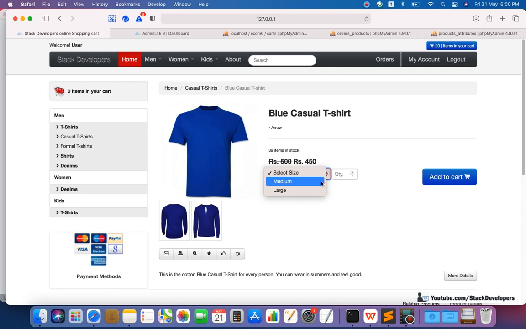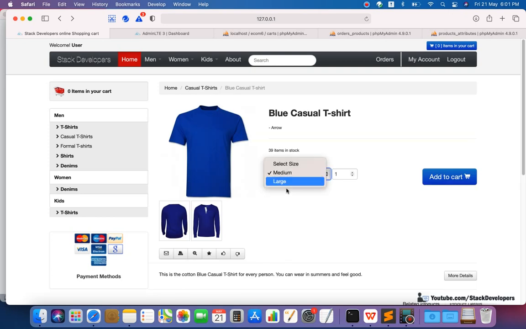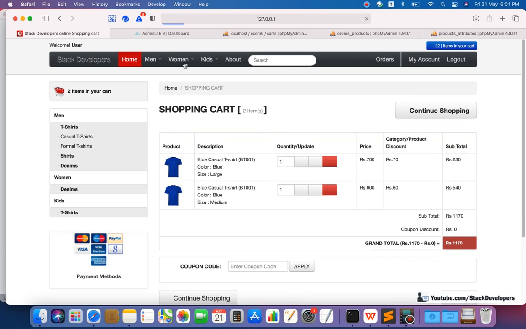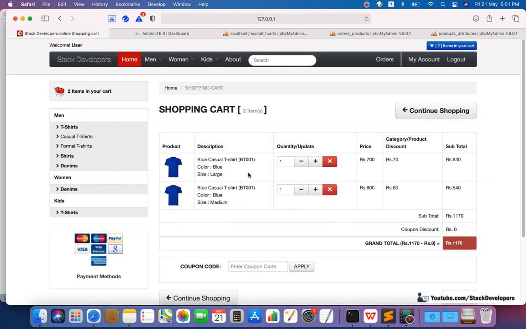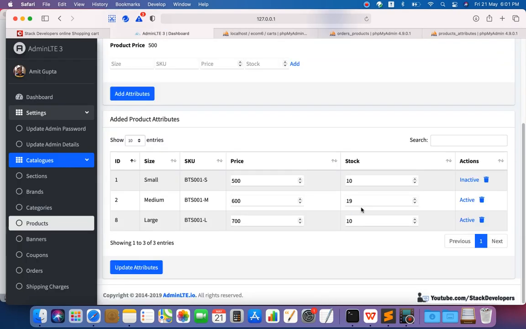I am going to add medium. Okay, so medium and large are there, so no issue. We are going to add the medium, and we are going to add the large as well. Okay, so now we have the 2 items here, medium and large. We are going to check for medium and large here. BT01, so that is fine.